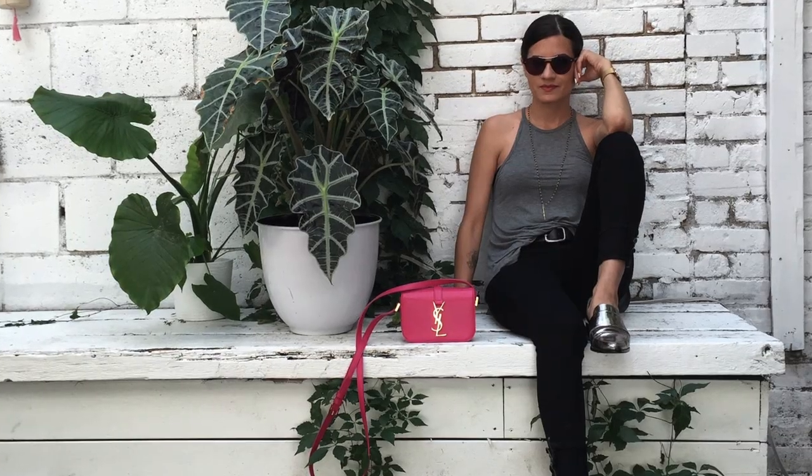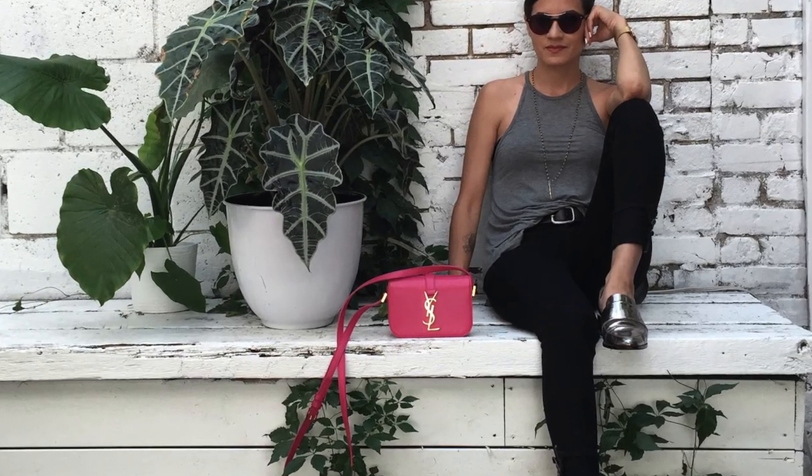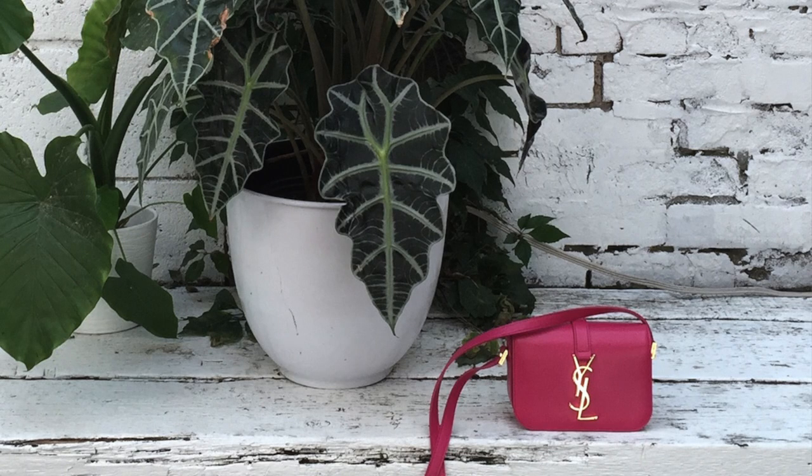I didn't realize at the time that I bought this one that they kind of have a similar vibe going on. You might have seen my video where I did a little review and style tutorial on this bag — it's definitely one of my favorite pieces in my Saint Laurent collection. I did have another bag, a really beautiful pink one. I think they called it the Monogram Universal or University. I ended up selling that one because I felt like I had outgrown the pink color, and honestly I don't regret selling it one bit.